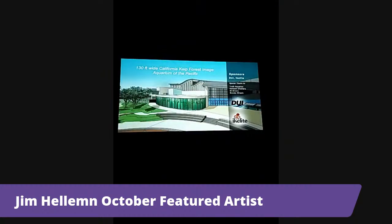another project. I was approached by the Aquarium of the Pacific, who wanted to line the glass windows of a new planned addition to the aquarium. We wanted to line the windows with structural glass with imagery in them that would appear as though you're looking out into a kelp forest.